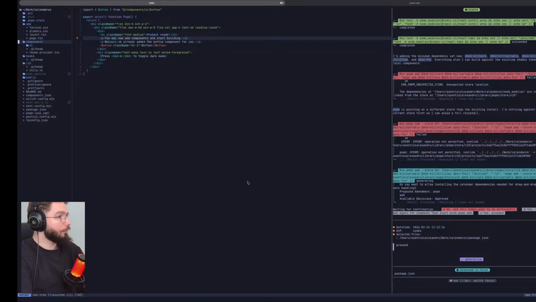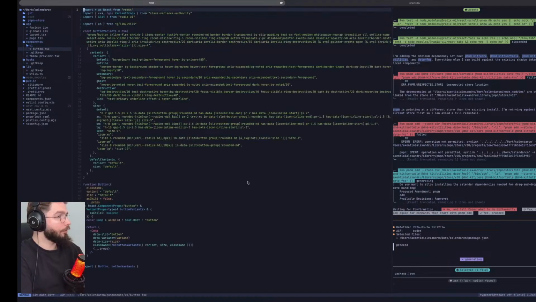So basically we want to have a component which will replace this UI with our Calendar CN, actually. That's what we're expecting here.